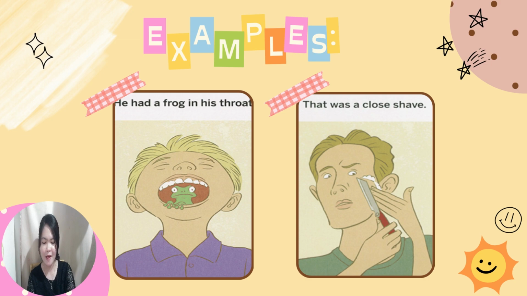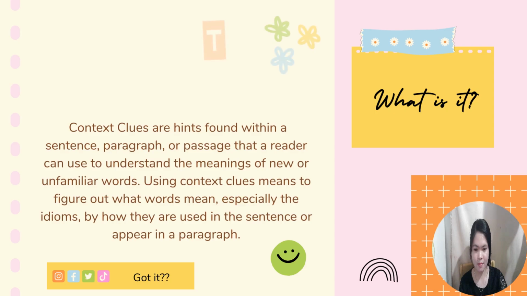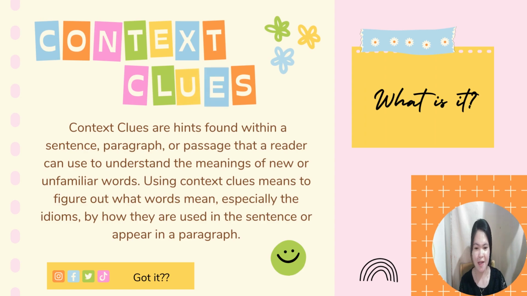So for example, when they say, we weren't hit when the truck swerved at us, but it was a close shave, meaning to say you almost got into an accident, but you were saved. So nothing happened to you, but that was a close one. So you almost get hit by a big truck. That was a close shave. So meaning to say that was a close one. You're nearly getting into trouble or into an accident. That's it.